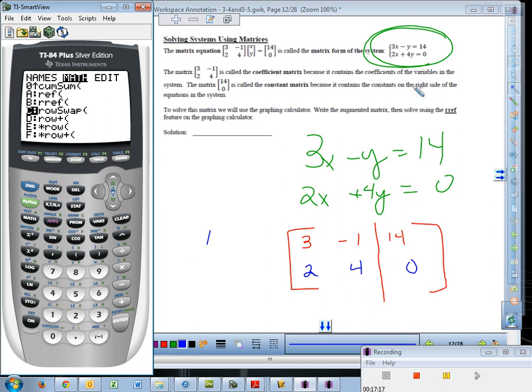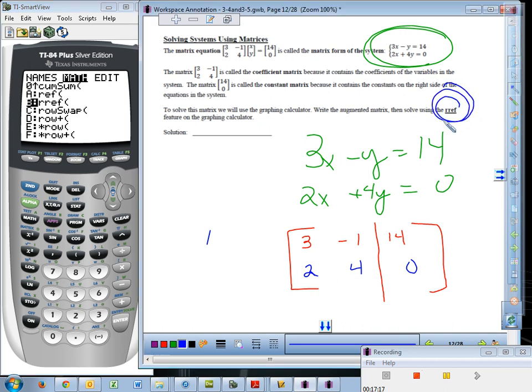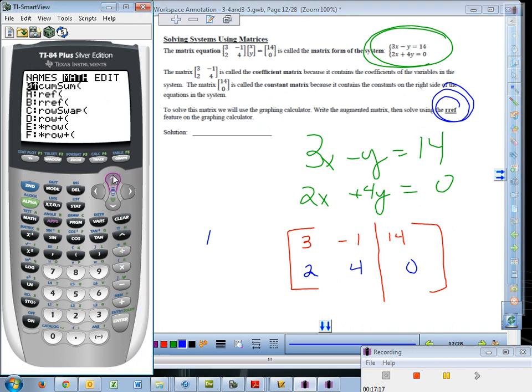You might make a note, well, it's written right here on your worksheet, that we want to use reduced row echelon form. That's what RREF stands for, reduced row echelon form. Math B is where it's located. There are so many options: 1, 2, 3, 4, 5, 6, 7, 8, 9, 0, A, B, C, D. This is option B. Looking through all those options, they had numbers in front of them. We want option B. Hit enter.